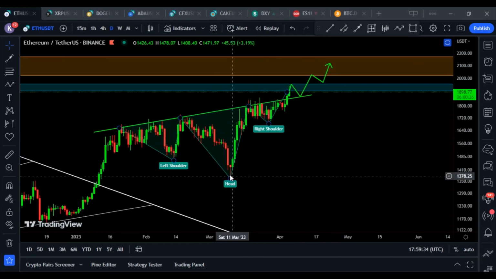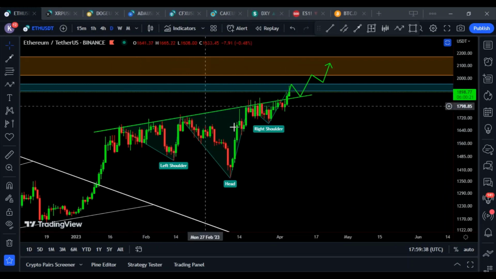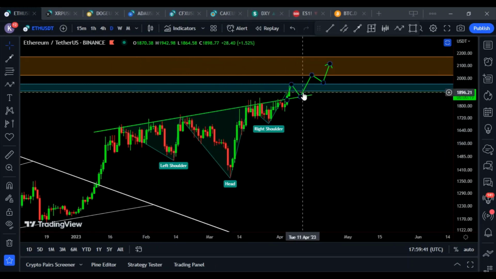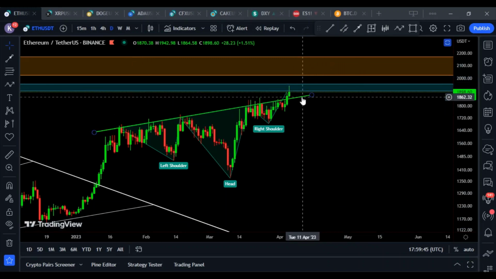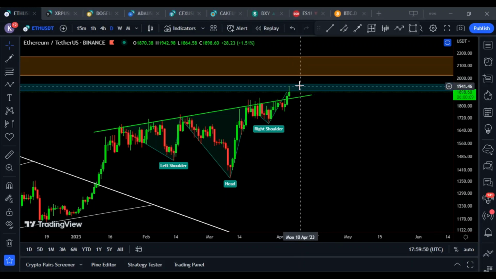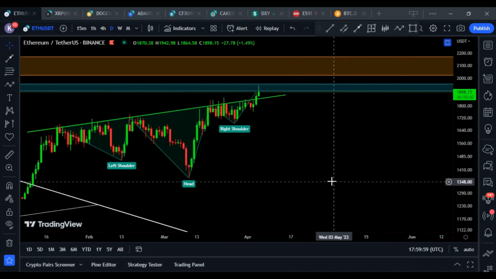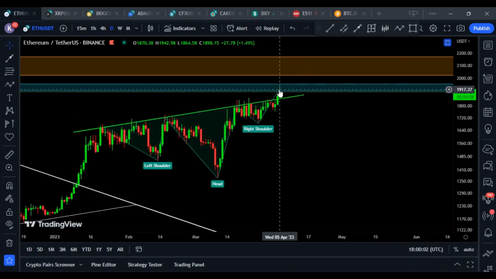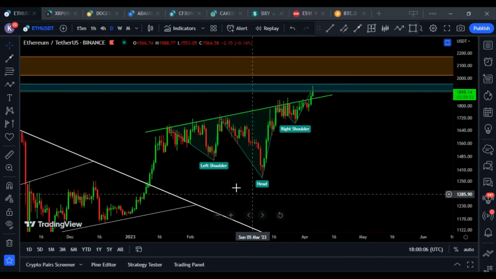So that is the inverse head and shoulders, and head and shoulders, in the Ethereum move currently. Expect a retest here. Any buying positions should be around this area, and avoid buying at resistances, of course. We only wait for the breakout, retest, and then initiate a buy. We only sell at resistances if you feel like shorting.